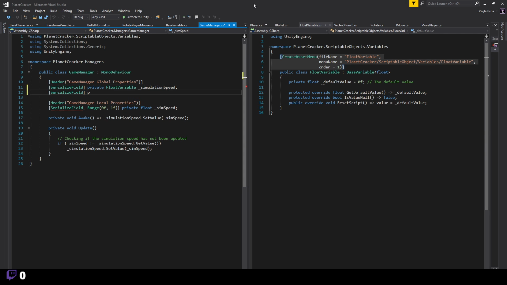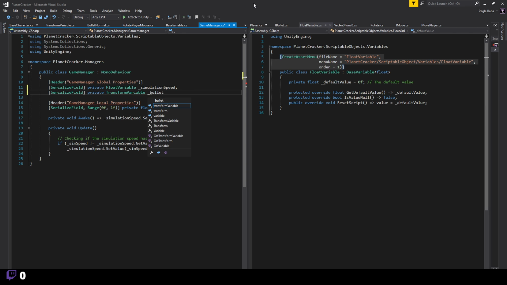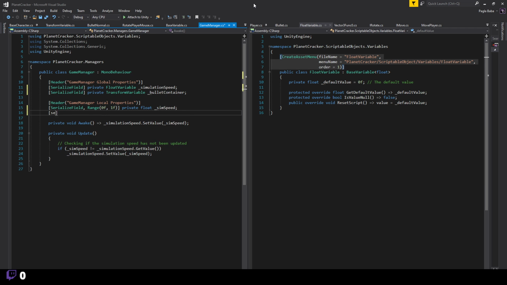Serialize field, private transform variable, bullet container, right? And here, serialize field, private transform, bullet holder, right.